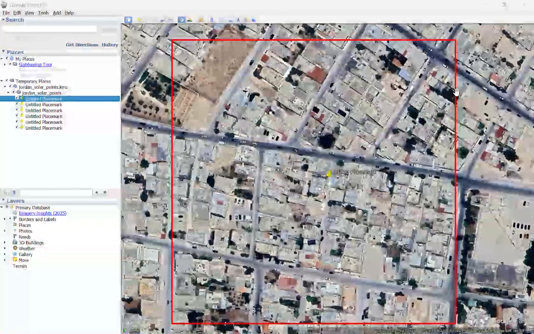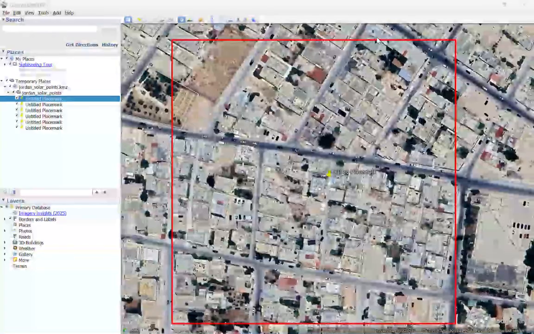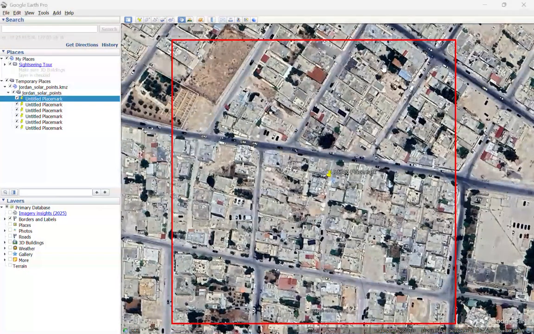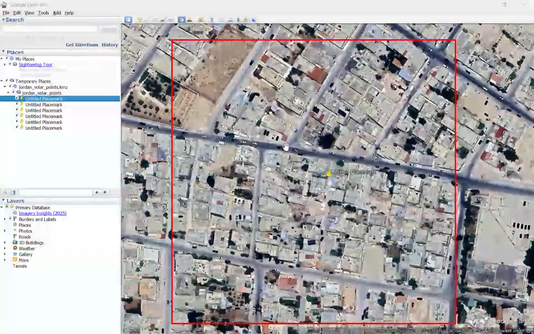Okay, so this red box, I will show you how to make it stay permanently on your screen, and I've made it so it is 1024 by 1024 pixels. So this is what gives us a consistent template for screen capturing. So that's one part of the equation. That's the resolution, but we need to see what's going to be the actual pixel size on the ground also. So that depends on our zoom level.